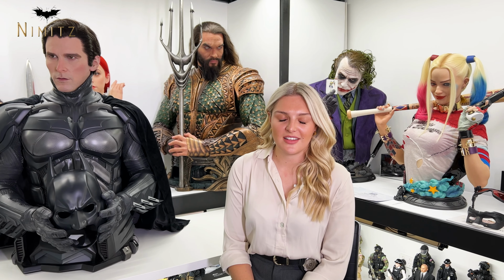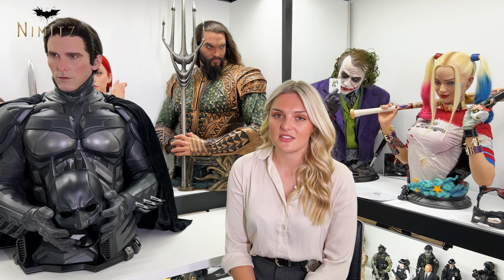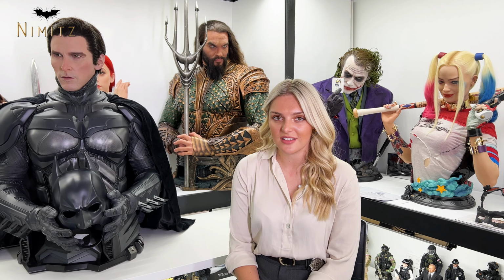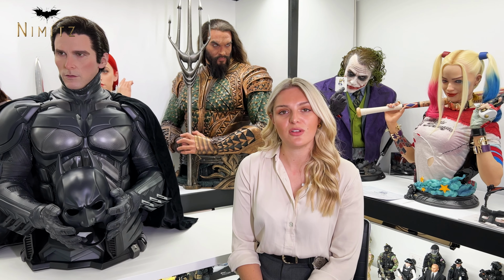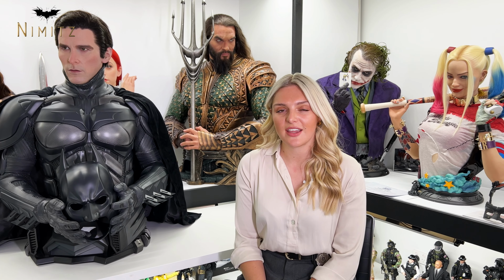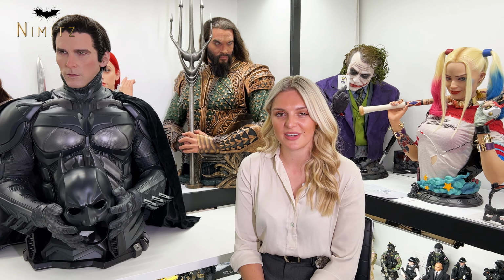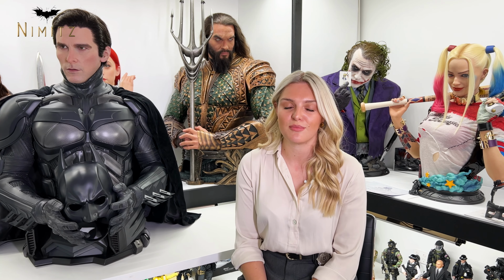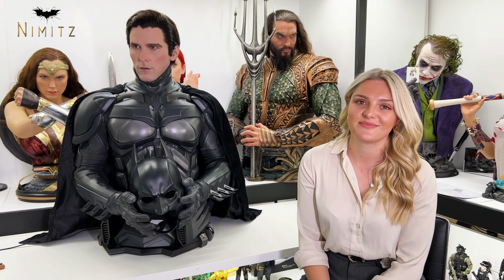So the statue we're analysing today is from Infinity Studios. Infinity Studios is based in China and is one of the biggest brands in the high-end collectible market. So they're renowned for their 1-to-1 and 1-to-7 statues, and they're all officially licensed. So they do a range of movies and video games such as DC Cinematic Universe, World of Warcraft, Lord of the Rings, and so on. But they're most renowned for their 1-to-1 life-size statues from movies. For example, our Batman here from the Dark Knight Trilogy.